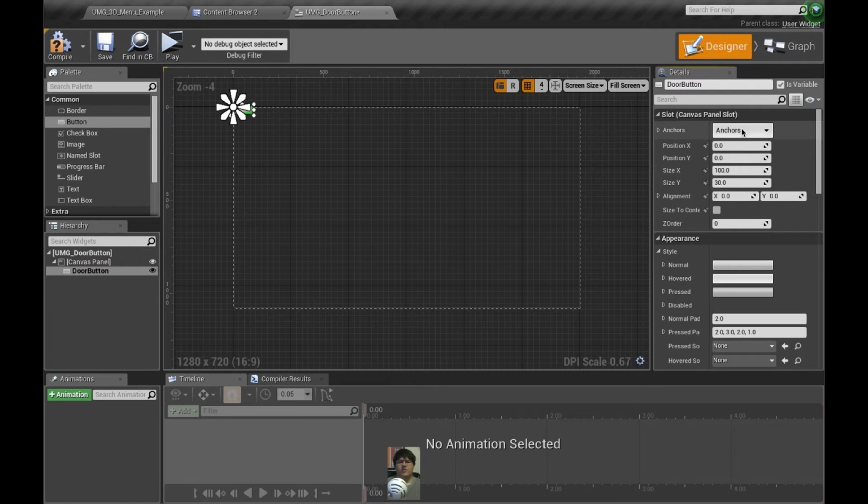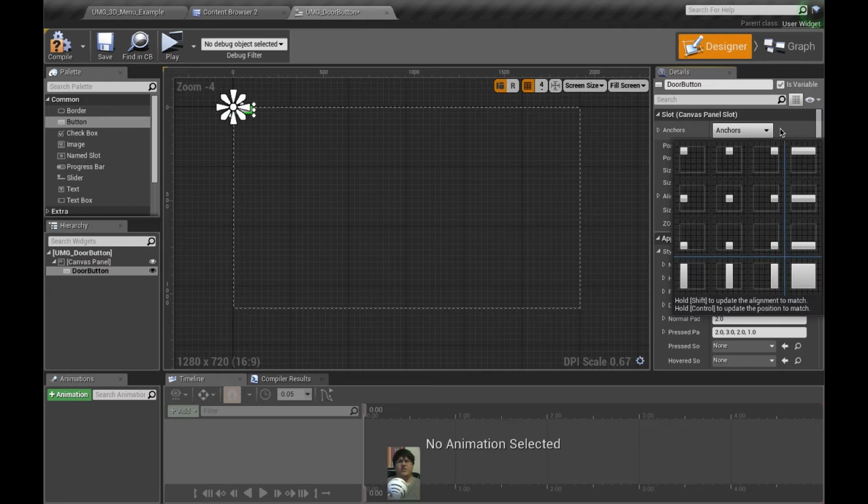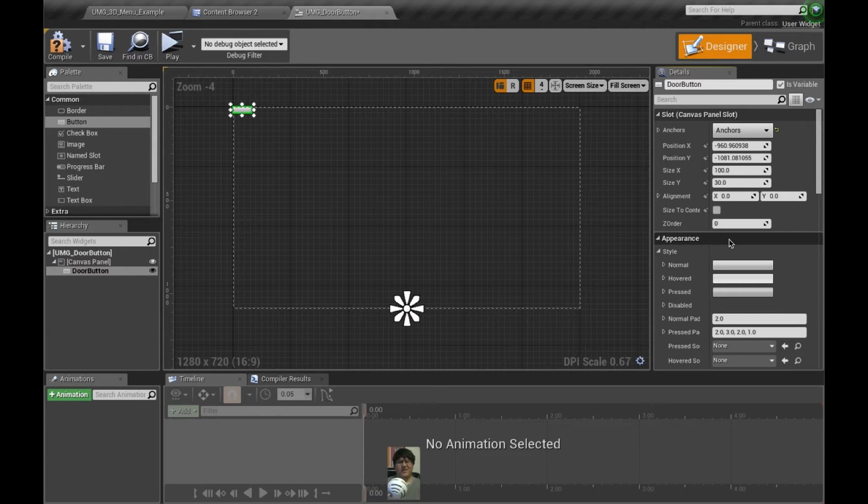And once we've created our door button, the first thing we want to do is set our anchor point. And anchors is a way to have our UI stick to a certain corner or edge of the screen. So we're going to stick it toward the bottom, in the middle. And I'm going to call out very specific measurements, which I figured out beforehand. One thing you'll notice when we make our size, we're only going to make this button 128 wide and 48 tall. Now that sounds really small.